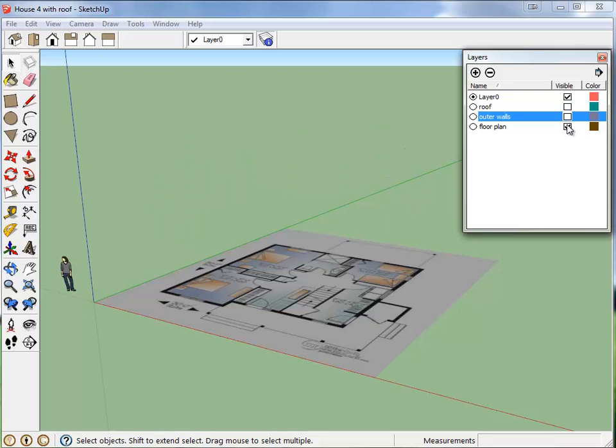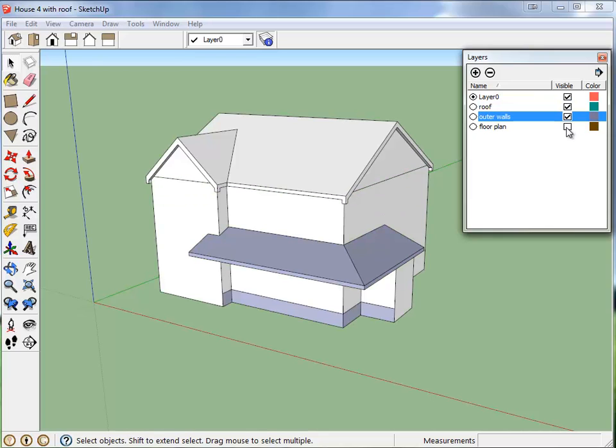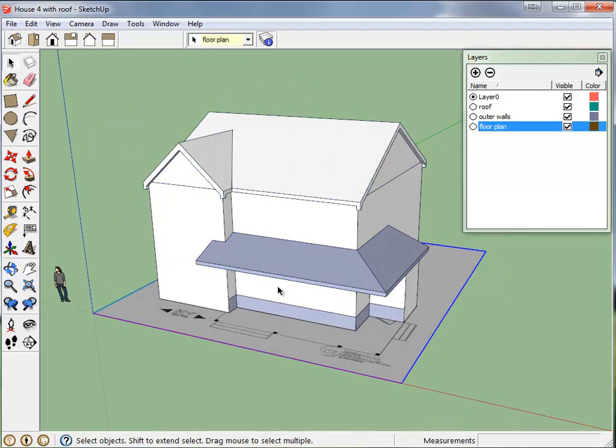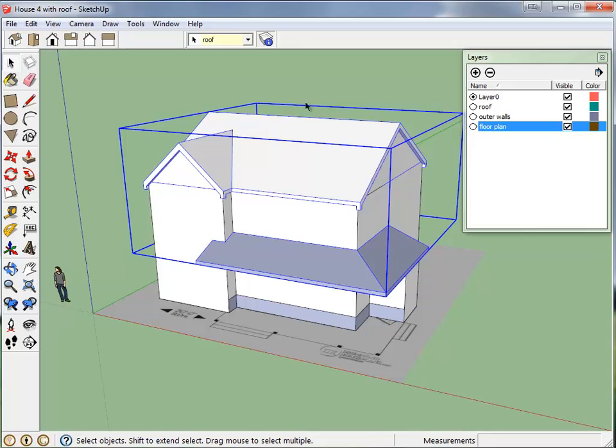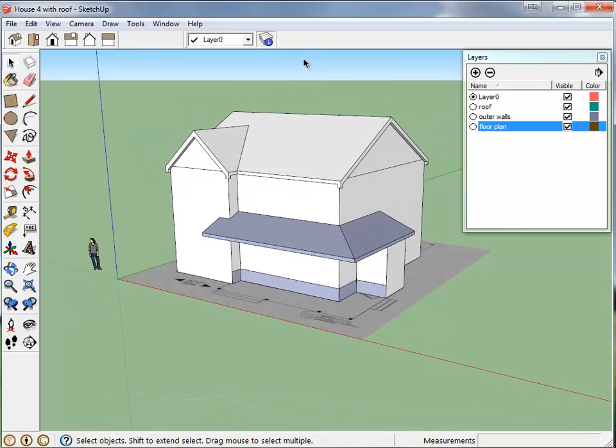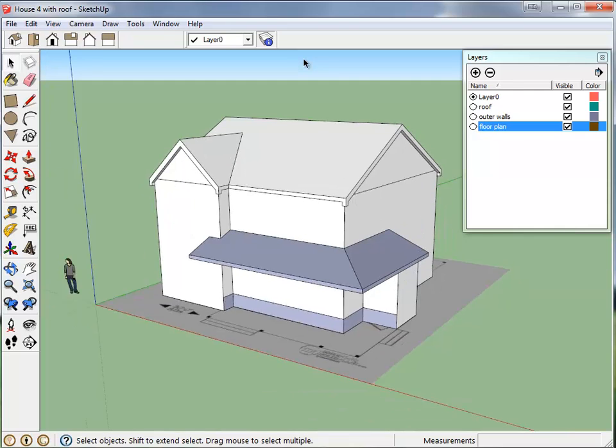Click through your layers, making sure the ones you want to hide are the ones that are going away as you click. If, for instance, you have the roof on the wrong layer, you can always just go back and select the roof or whatever part it is and change it to the layer you wish it to go to. This is a great way to help keep our drawing organized as well as speed up the program as the models get more intense and more detailed.